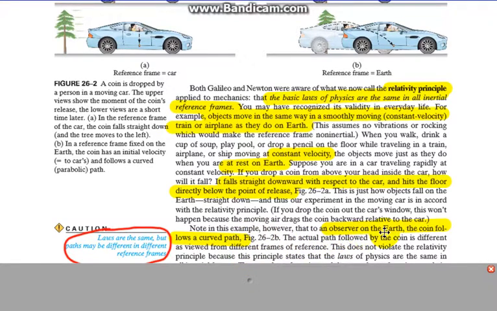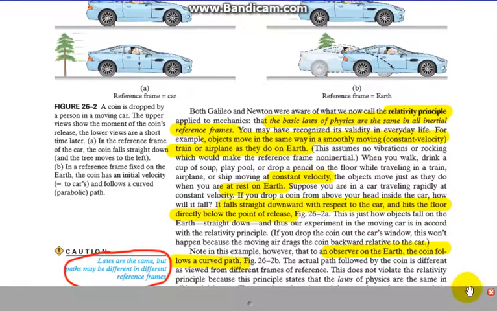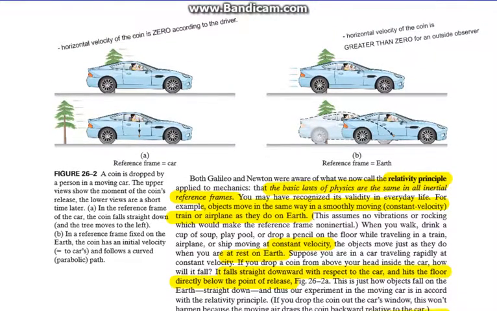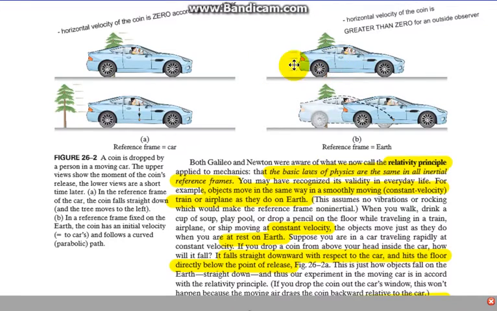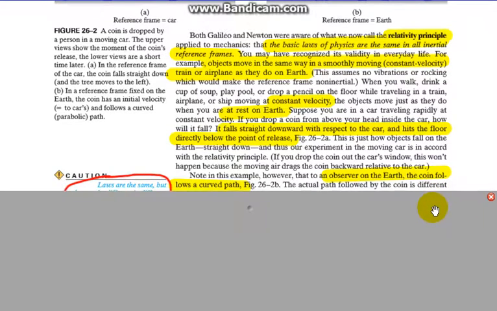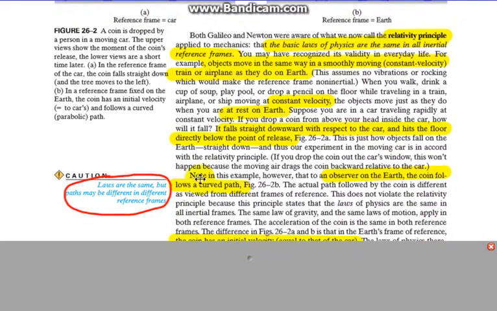Note in this example, however, that for an observer on Earth, the coin does not follow that path. In that earlier 1960s video we saw, they demonstrate that well with the cart and the ball bearing being dropped. When the camera is attached to the moving cart, we see the ball falling straight down. Furthermore, unless we see the background, if it was just a white background, we would not be able to determine whether that cart or car is moving or not. It's when we see the background moving that we can determine whether it's moving. Then when the camera is fixed to the Earth, we see the car go by, and the ball follows a curved path, not simply falling straight down relative to someone on the fixed Earth. So it's a curved path.